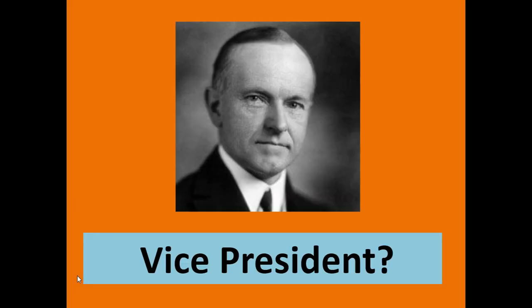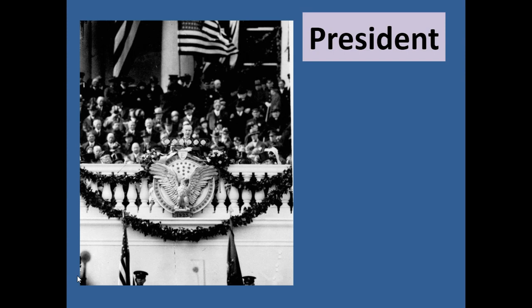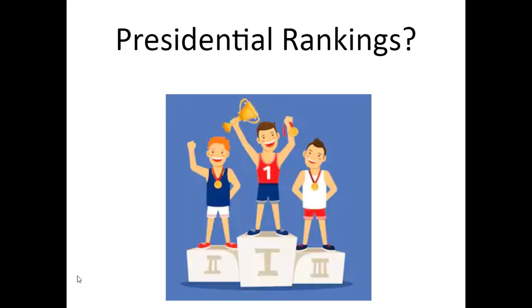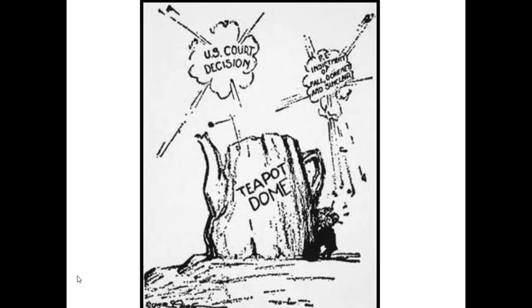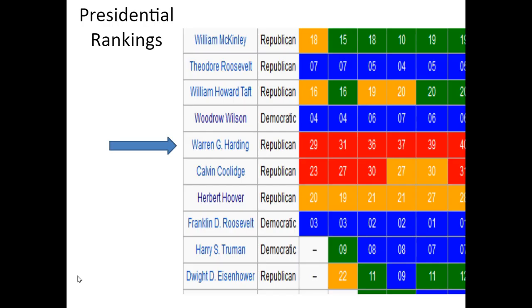Now, who was his vice president? That would be Calvin Coolidge. And Calvin Coolidge is going to then get sworn in as president and later be elected as president in his own right. So in conclusion, presidential rankings go. The Teapot Dome scandal and all those other scandals are going to drop Warren G. Harding. Some people put him generally last, but almost everybody puts him near the bottom of presidential rankings, saying that he was among the worst. He did preside over a time of great prosperity. That's why some people put him a little bit higher, but usually right at the bottom.